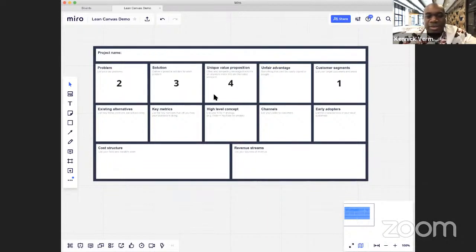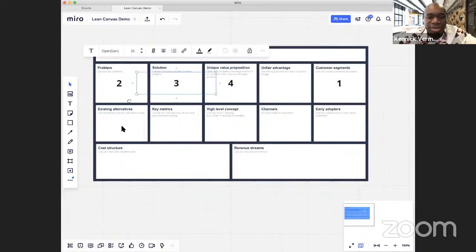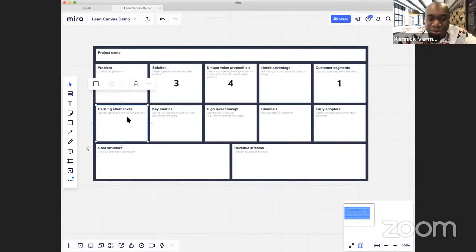All right, so now the next item is the existing alternatives, which is also very similar to the current solutions as well. This usually is not here, but this is a new addition. I like this version of it. The reason I like this version is because you can have those things in the back of your mind as you're developing your solution.